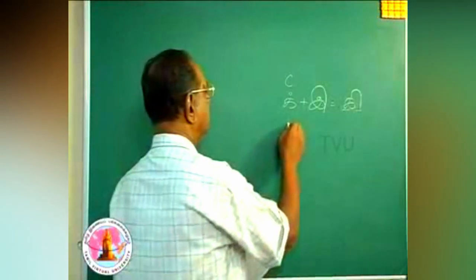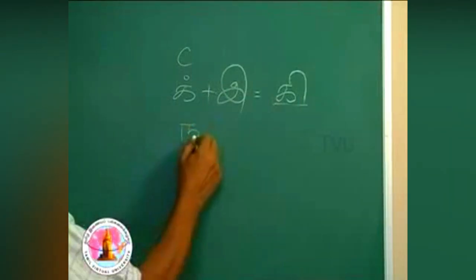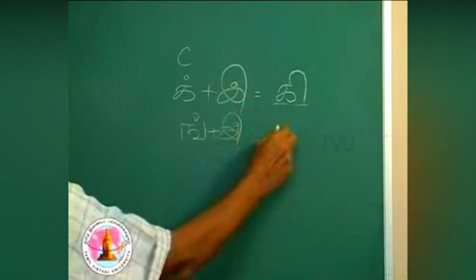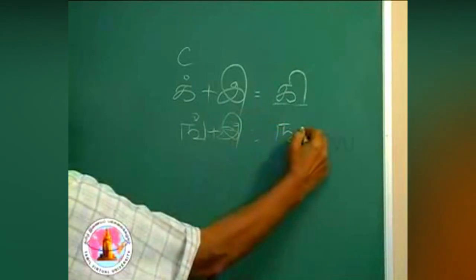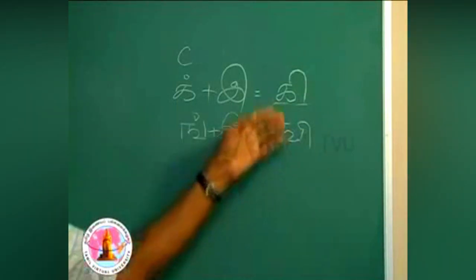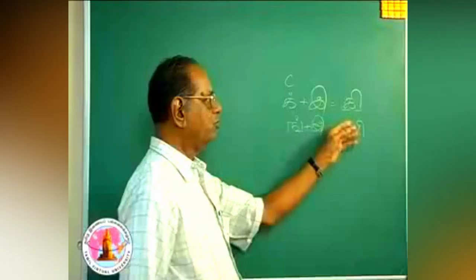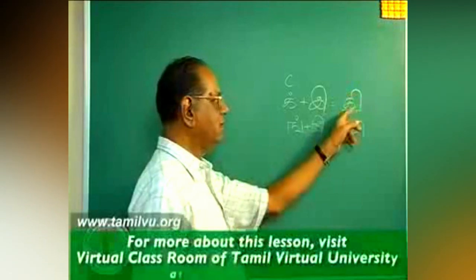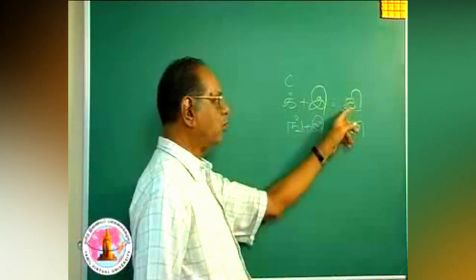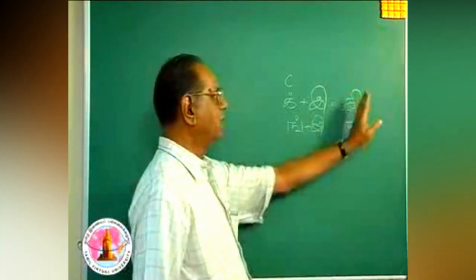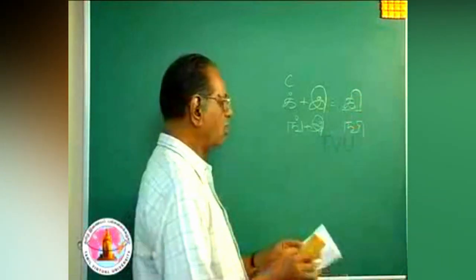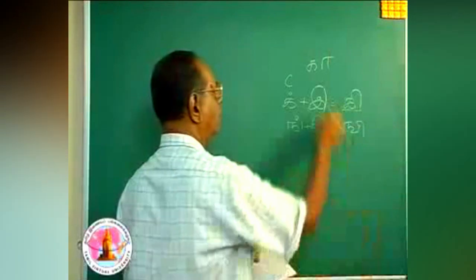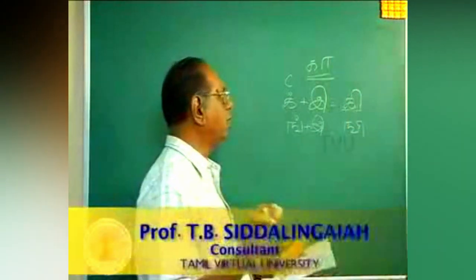So naturally the next letter we take up is Nān and i. This is ni. The one thing which we have to remember in writing these letters is where to start the marker. We can call it a marker, a mark which makes the letter to sound differently. If there is no marker, it is ka. With this marker it is ki.